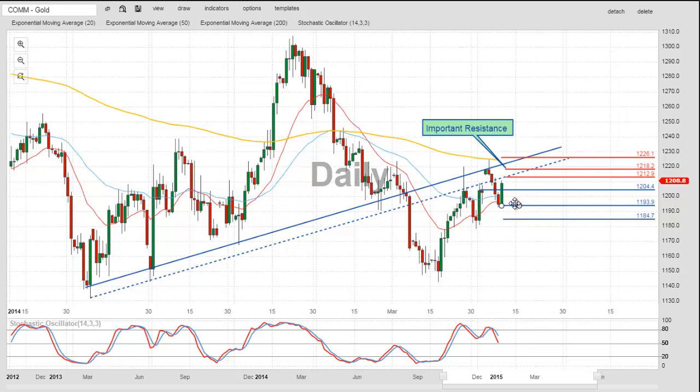1,204 followed by 1,193 followed by 1,185 would offer some logical support on the downside, and also these levels would be seen as good profit taking levels or partial profit taking levels for anybody who's sitting in a bear camp and looking to short. Also, these levels would be seen as good potential long opportunities for anybody who's sitting in a bullish camp.